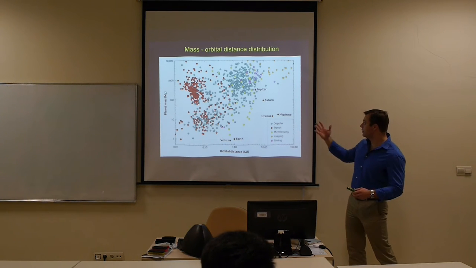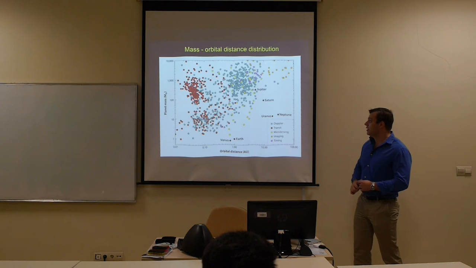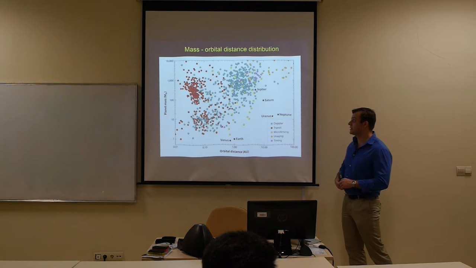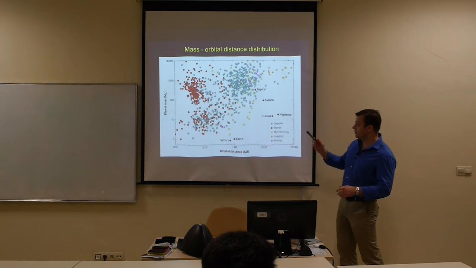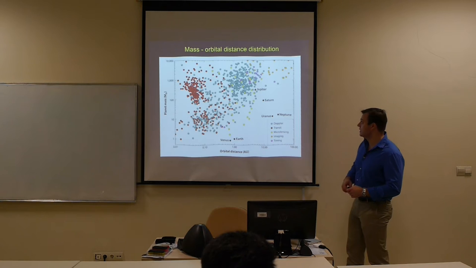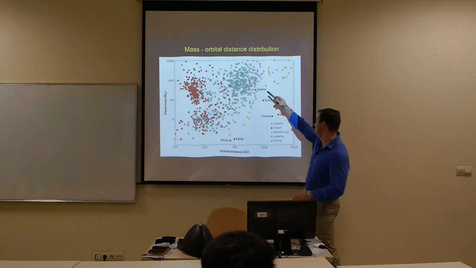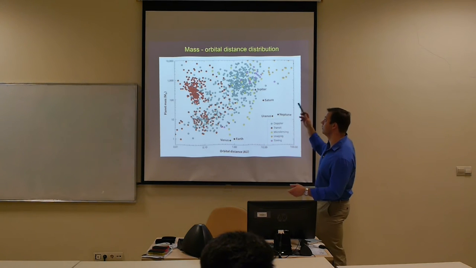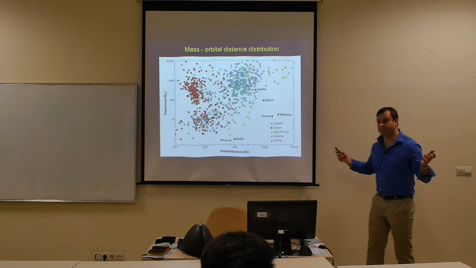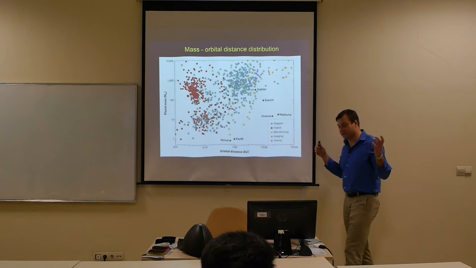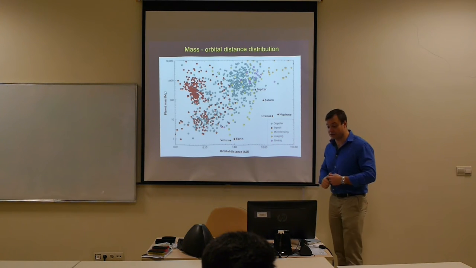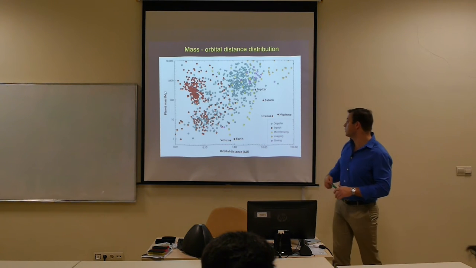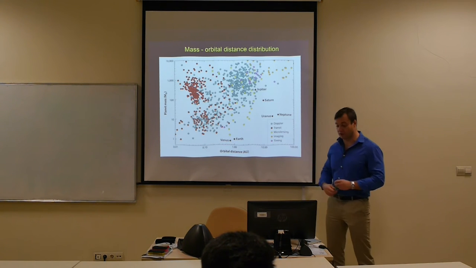So this is how the picture looks, and you can see that there is a whole variety of masses to which we are sensitive at the moment. The masses here are expressed in terms of Earth mass. This is Jupiter, this is Saturn, so you can have masses from one Earth mass all the way up to, I don't know, 3 Jupiter masses, 10 Jupiter masses, and so on. So we are sensitive to all kinds of masses, although of course we lose sensitivity for small planets.